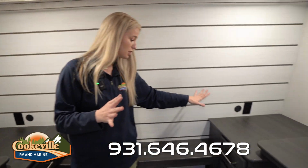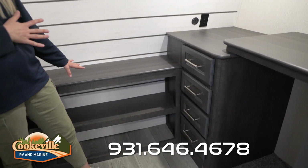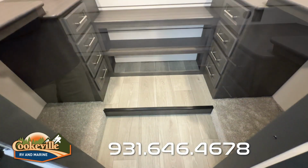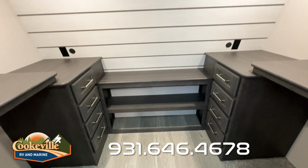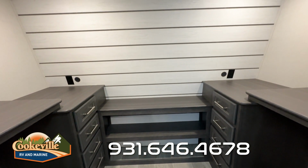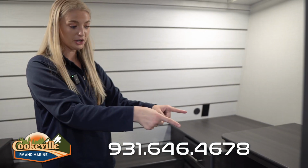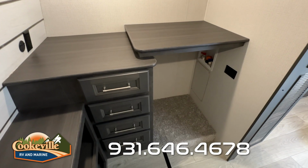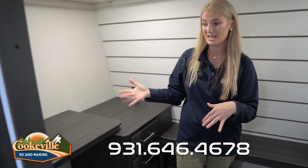You have a ton of tabletops in here, a lot of drawers for all your socks, and over here is probably my favorite part. We have plenty of space for all of your shoes that you have. You also have some chargers in here, some electrical outlets, but this is what you're gonna ask about. Is it washer dryer capable? It absolutely is. We have a washer dryer hookup on this side, and you have a place for your dryer over here, so you can easily come in here, hang up all your clothes, and wash and dry them.